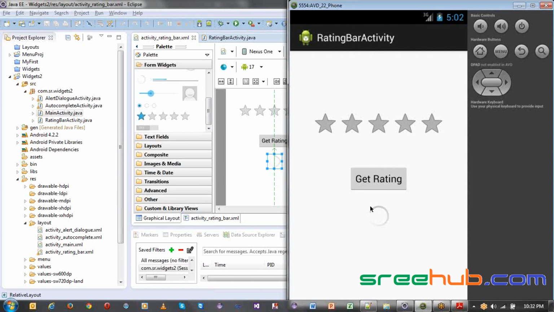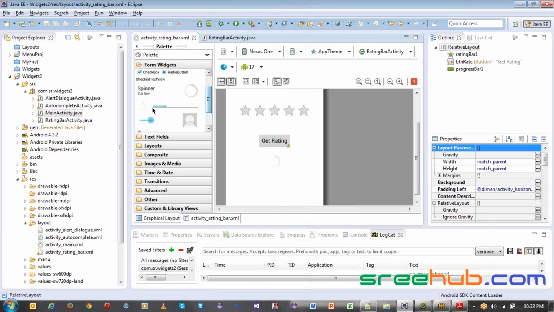Now you can see this one. This is a direct way actually. Until you get some details, you can keep this progress bar, and once you fill up the data, you can hide it. So this is one type, and you have one more type.